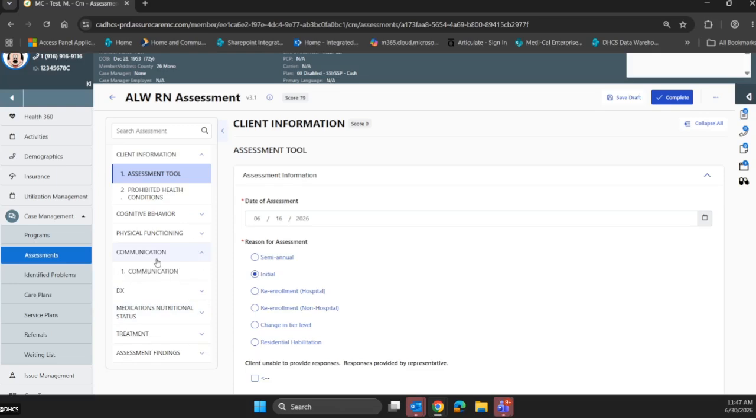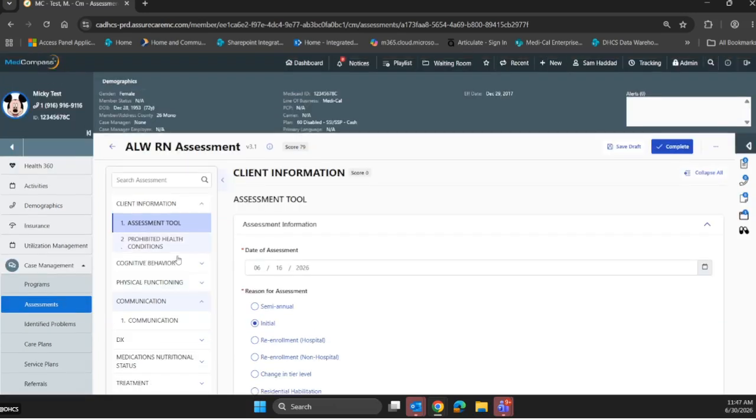For example, in the communication section, and we'll get there, I think we added a couple of questions or changed the answer options to align with what we needed to gather. But for the most part, it's all going to be very familiar questions and answer choices. It's not until we get to the treatment that you'll really see the big addition.